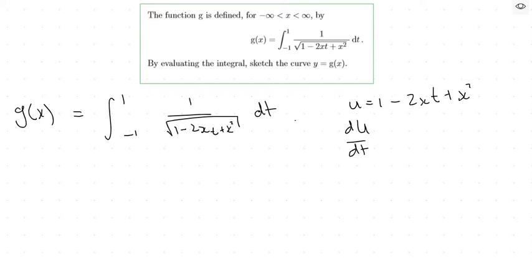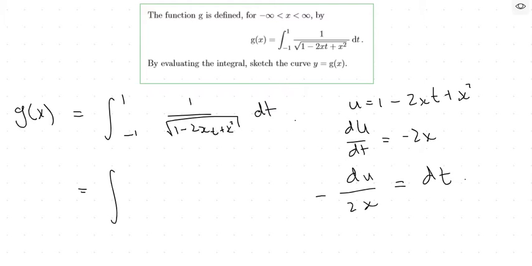du by dt. So same principle as we just did. This time we've got minus 2x here. So x once again isn't part of the integrand. We're not interested in x in the integrand. We're integrating with respect to t. So just treat x as if it's a constant, and then once you've worked out what the integral is, x becomes a variable again. So minus du over 2x is dt.